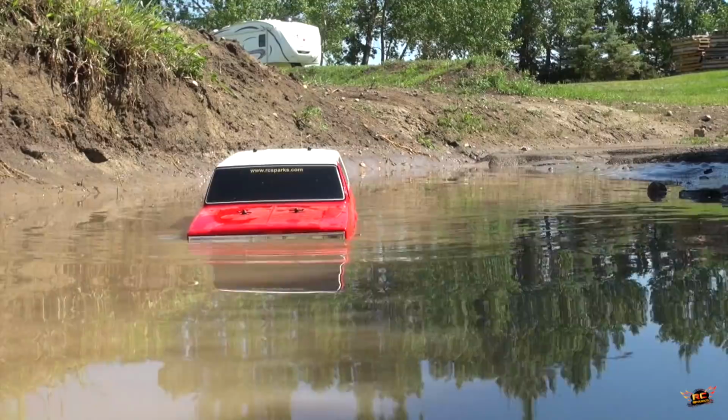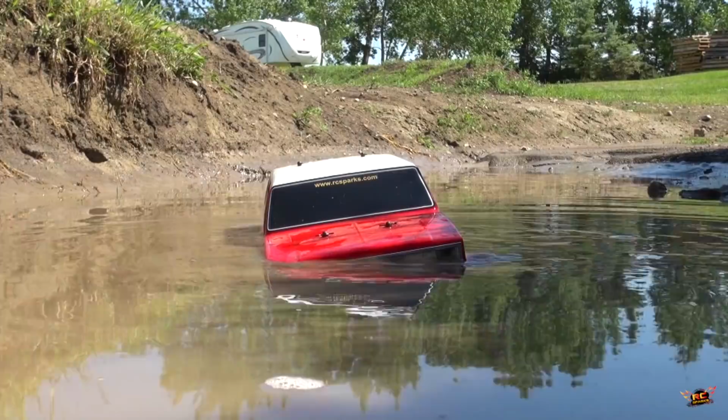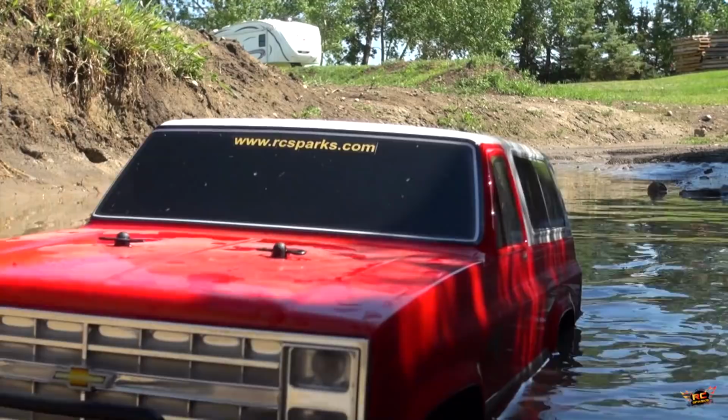Same thing will happen with your motors if you don't clean them out properly with a compressor and use some sort of motor cleaner, right? Or some motor specific bearing oil. So that's another tip I hope can help some of you guys out there. Motor bearing oil is fairly inexpensive. You can get it at most hobby shops.